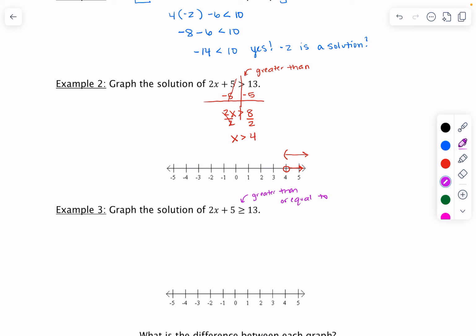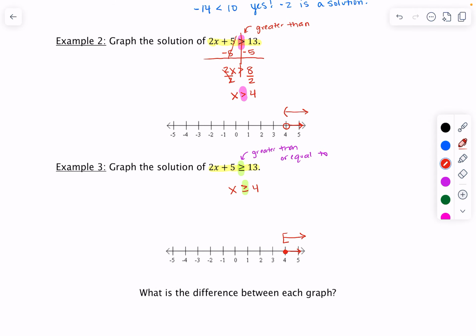Now this is the exact same problem as before. These two problems are exactly the same. So I'm going to save a little bit of time and say, okay, I know the solution to this is x is greater than or equal to 4. I'm just using a different symbol, the symbol that matches in each one. So this was a greater than, and in the second example, it's a greater than or equal to. When I graph a greater than or equal to, I use either a closed circle on the value and go to the right, or I can use a bracket and go to the right. Either way works. So what is the difference between these two graphs on these two number lines?